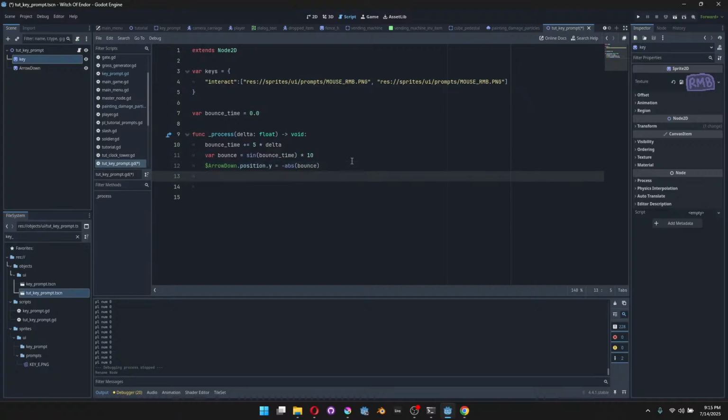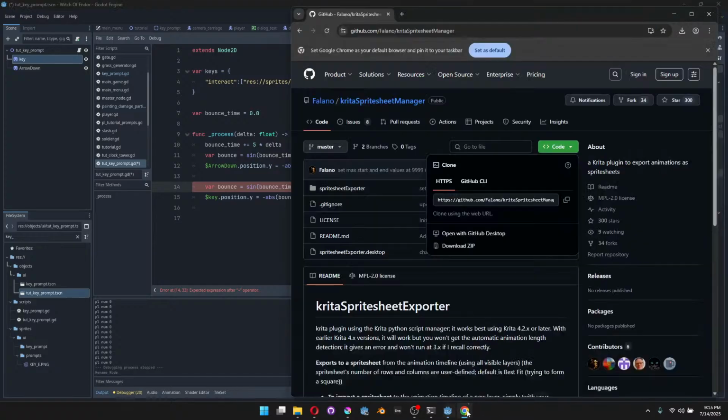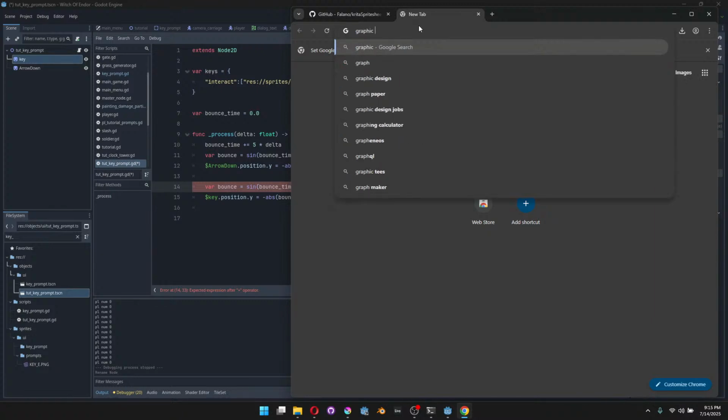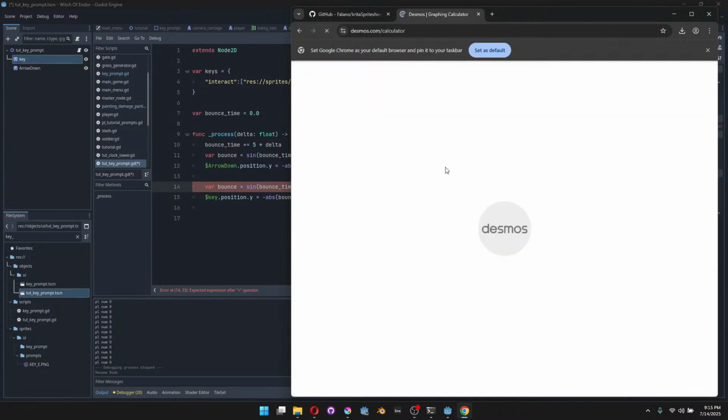But we're going to recalculate the bounce here. Key bounce. So we just want to offset it plus a little bit of time offset. Okay, now let me just figure something out. Graphing calculator.